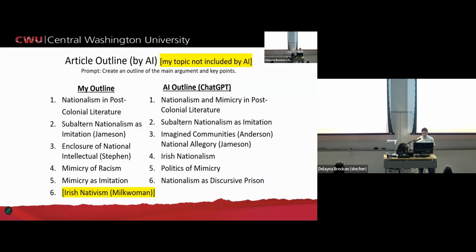So one of the assignments that I have within this class, it's a graduate level class, Introduction to English Graduate Studies, is an opener assignment which asks the students to select a critical article from the course reading list and deliver an in-class presentation which explains the key terms and assumptions of the critical approach and summarizes the main points with quotes.